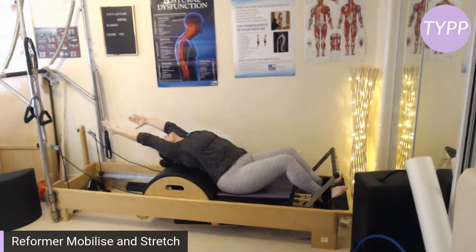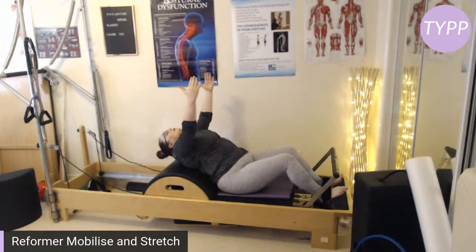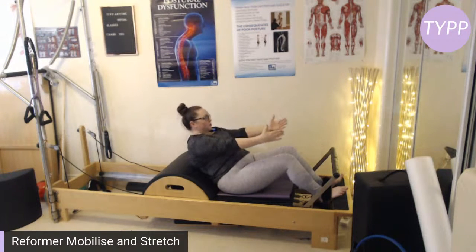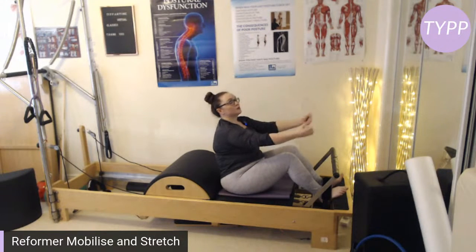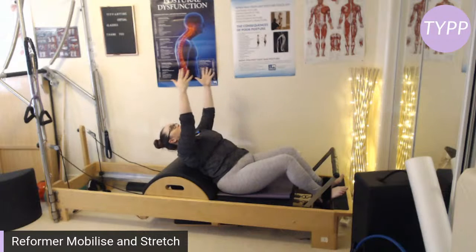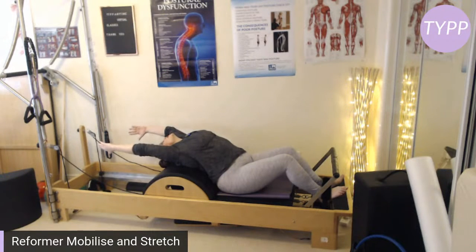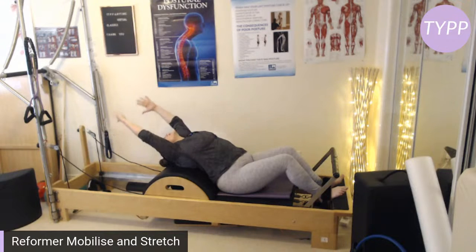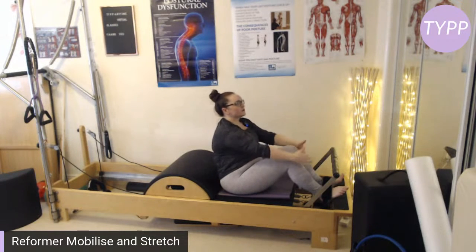Oh, it's one of my favourite things to do, this. See if you've been sitting at a desk all day, this is your pal. See if you've got problems with your lower back or your upper body, your shoulders and things. I'm telling you, you want to get more of this in your life. Please just trust that process. Do it. You will not regret doing this movement. Your body craves this. Your spine craves this. Ease it off. Well done.